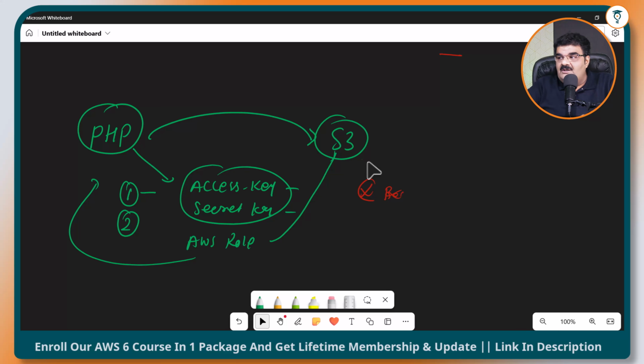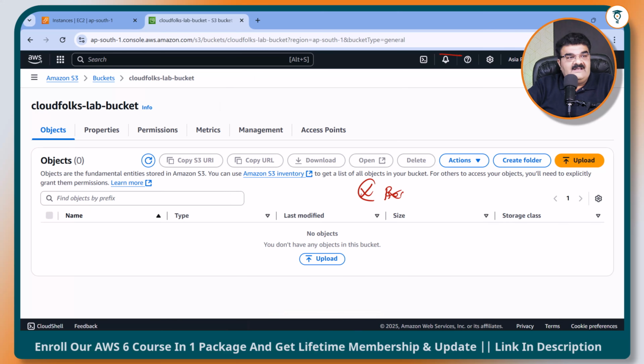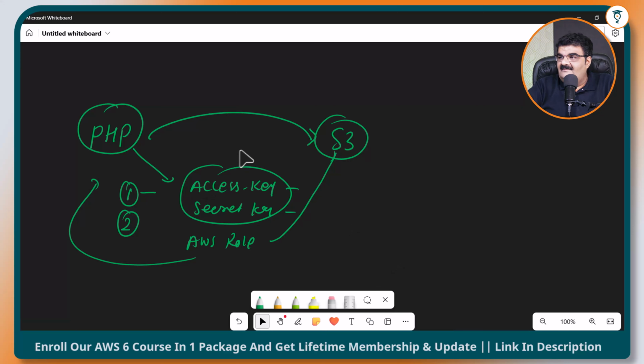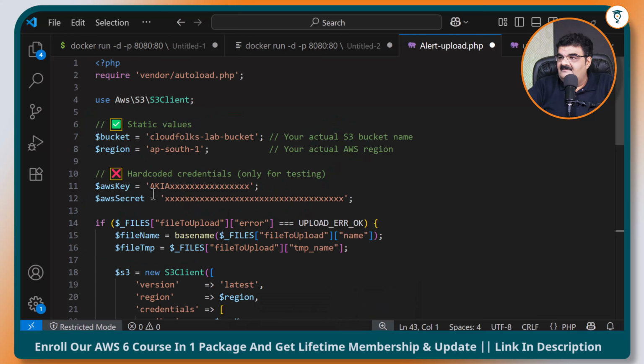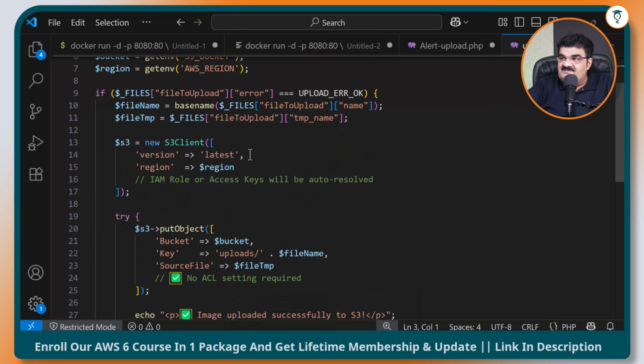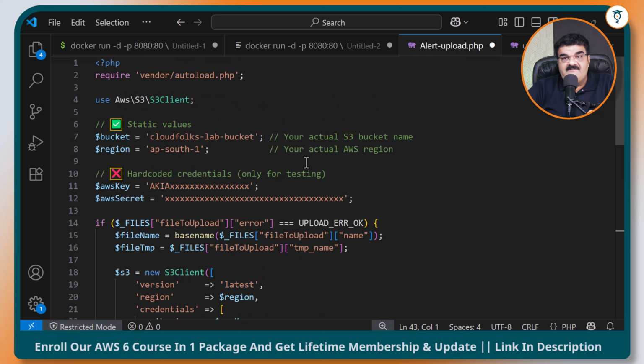So do not add your credentials. Like this. Your code must be very secure, must be very crystal clear. You can set up this whole process using IAM role, right? So when we are going to create task or when we will create service, we will set up these two things. We will set up environment variable for bucket name and region, and we will also set up IAM role, which is giving our PHP application permission to store the data into the S3, right? So we are following AWS best practice over here.